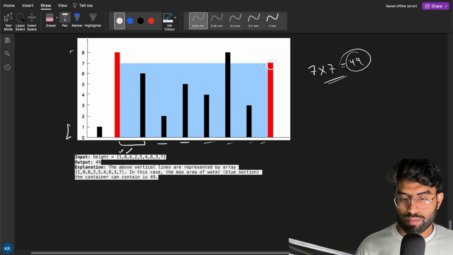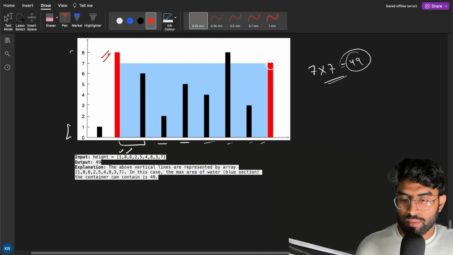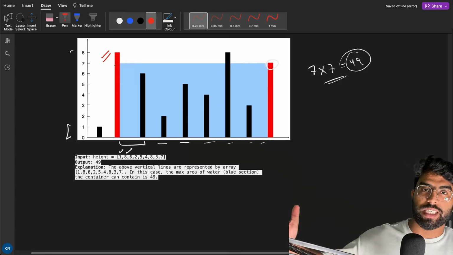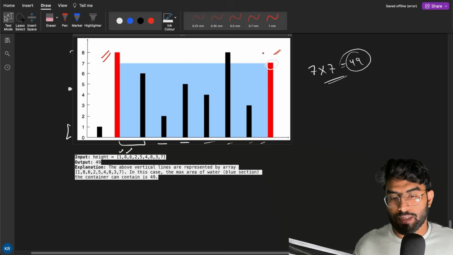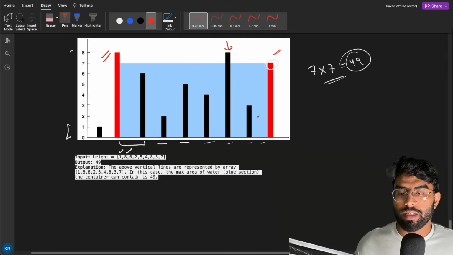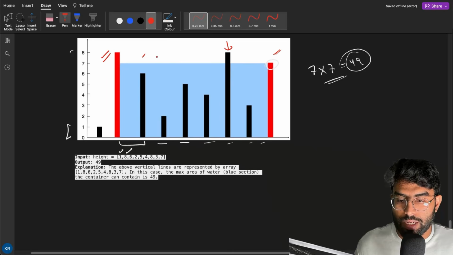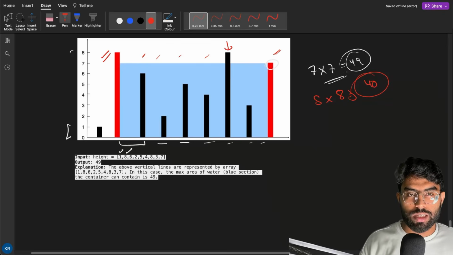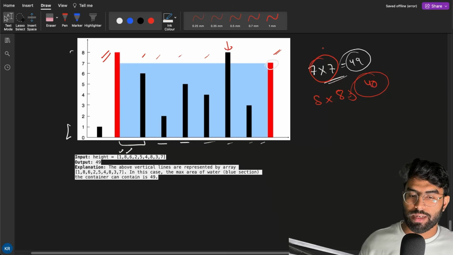How can we do this? See, one thing you can see, this is the greatest height from the left side, right? And this is the greatest height from the right side. You can say this is also there, but if we calculate the area of this, for this it's 1, 2, 3, 4, 5. 5 is the base and height is 8, right? So here it's 40 only, right? It's not the greatest area. So we need to find the greatest area, right?